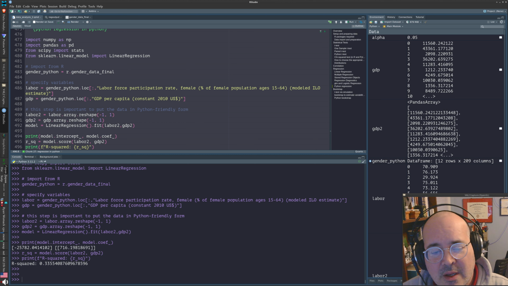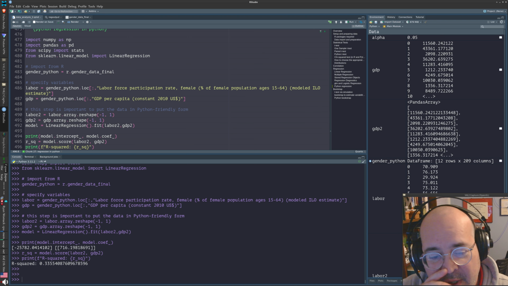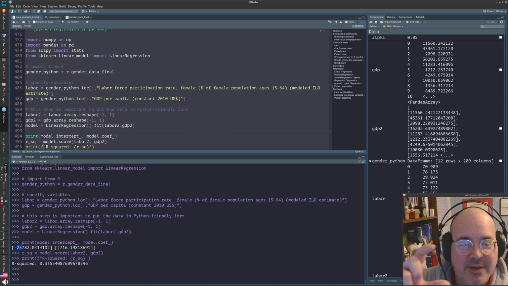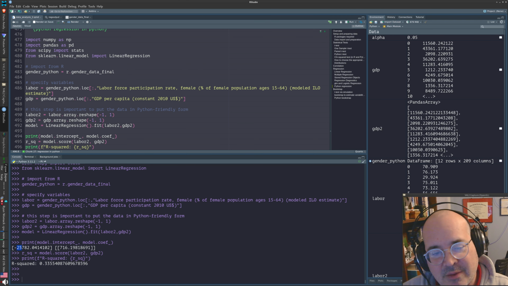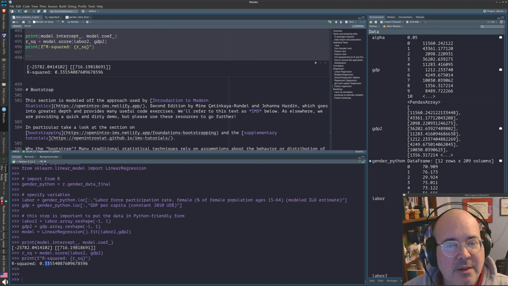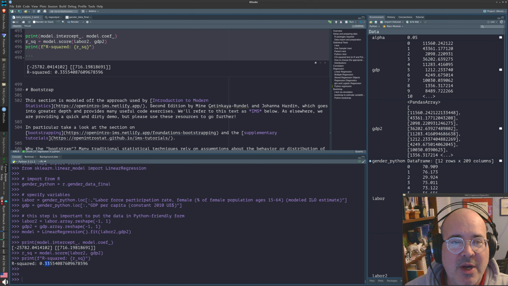So the minimum labor force participation is high enough to overcome the negative 25,000 of GDP. And R square is reported there as 0.34. Okay, so we can accomplish those things in Python.